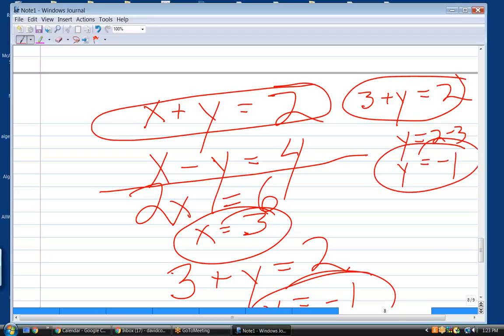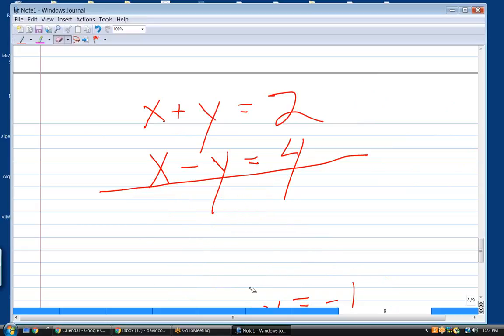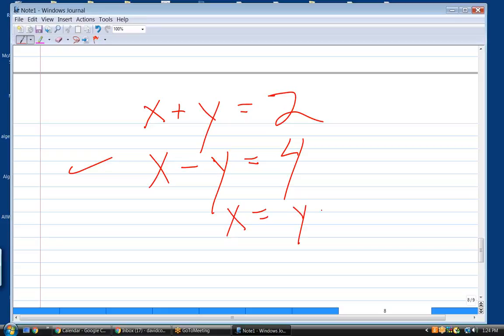Okay. Now, there's another method for solving a system. It's called a system of equations. That's what we have here, a system of equations. But instead of this being the second equation, I'm going to manipulate it slightly and make it look like this. Same equation. Notice all I did was add y to both sides. You with me? Okay.